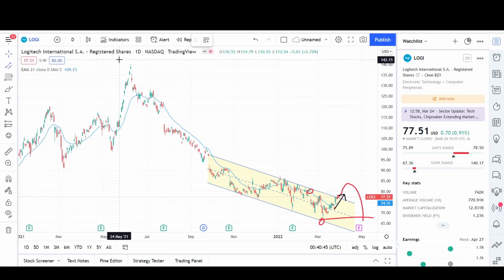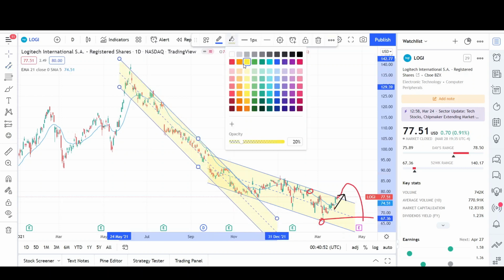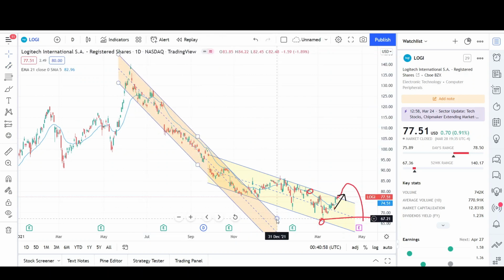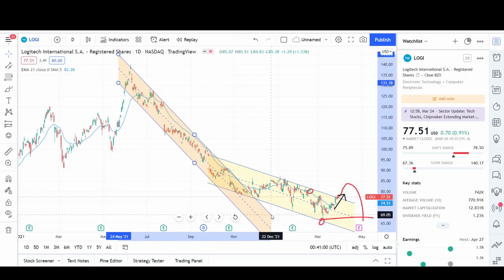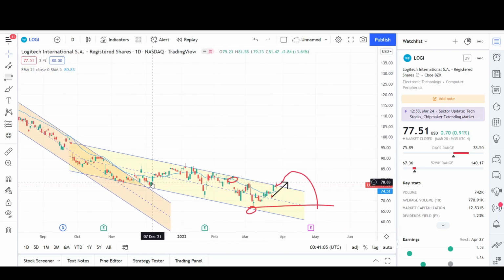It's just a lower probability to be picking bottoms, especially since this yellow channel has not played out yet. You can see that there was this orange channel that was much more aggressive, and this one already has played out because we had a break outside of this orange channel, and then prices went down to make a new low in the form of two legs. So you can see that this was probably the new low right here, but we still went up and we went down in the form of two legs. So this was a two-legged correction downward. So see, that was two perfect measure moves before we bounced from 66.60 before retracing back up.